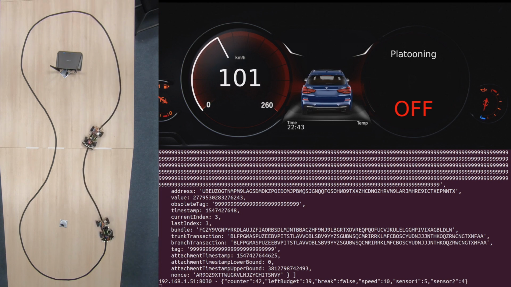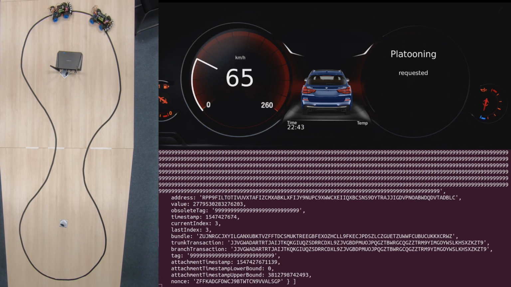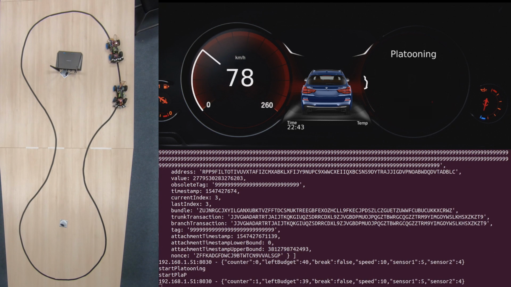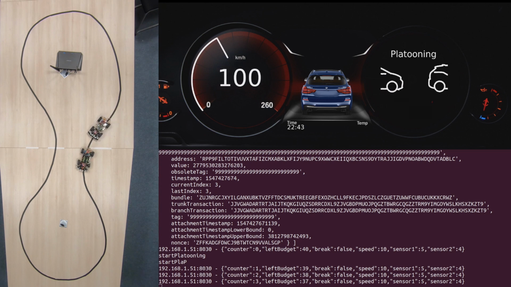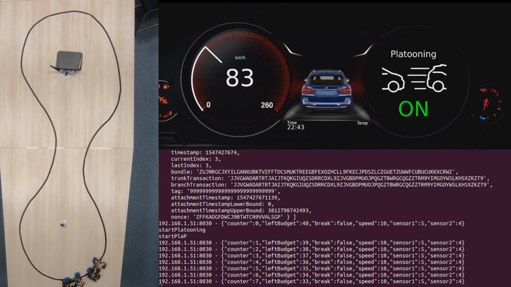Now you can see all the components working together. The cars are driving along as the leader signals the willingness to platoon as well as information like IP and its ports. This is being visualized to the follower by the approaching car in the dashboard, which we see on the screen. In turn, it can then send the IOTA requested by the leader to the corresponding address. The leader then sends its data via UDP as long as the micropayments arrive every few seconds.